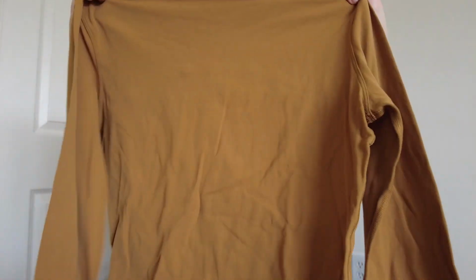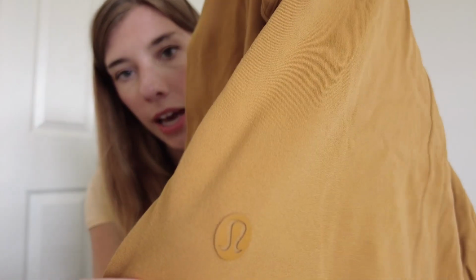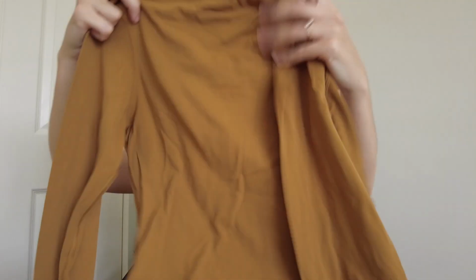And is that everything? Oh, and then I also went into the regular retail store that's attached to the Goodwill outlet, and I grabbed 2 things from in there, and they're both really good things actually. This first item is a long sleeve mock neck top from Lululemon. Let me see. Yeah, there's the logo. I felt this and I was like, man, this feels really nice. There was no tag up here, so I just looked where a little logo would be, and it is Lululemon. So I was excited to find that.